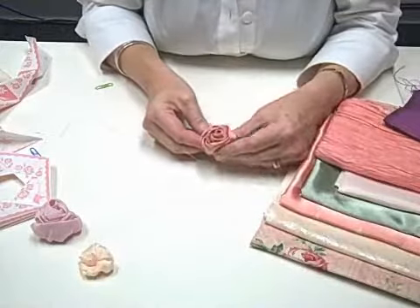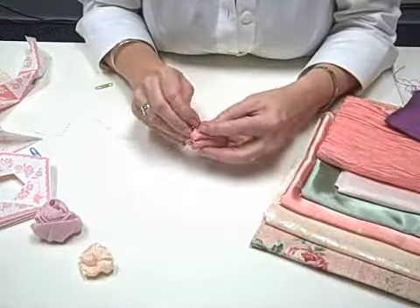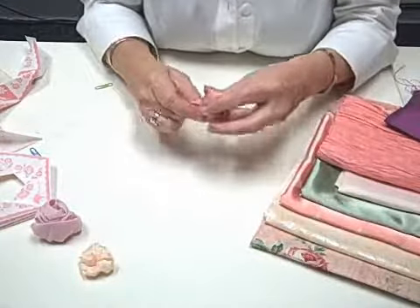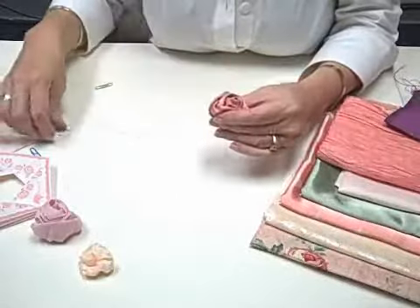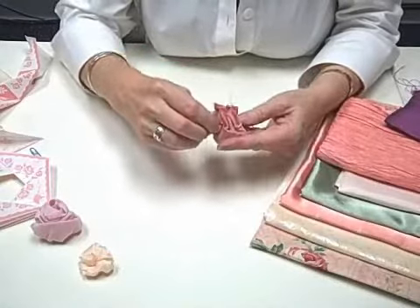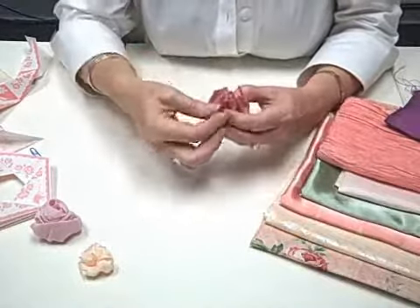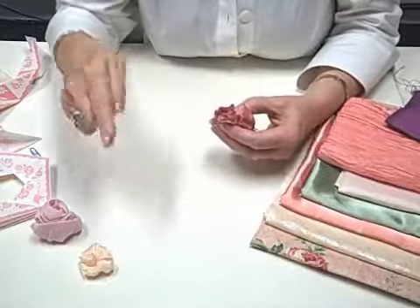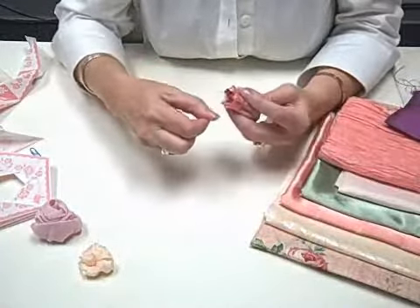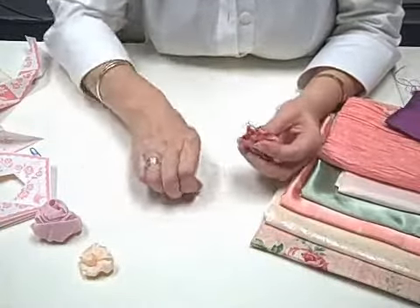You're going to get just a bit tighter with your old-fashioned rows. When you're done creating the rows the way you would like, you're going to take your needle and go through so that you pick up all of the seam allowances. Make sure you're catching in the very first one you did where you turned the center of the rows. Give a little tug so it comes in nice and tight.